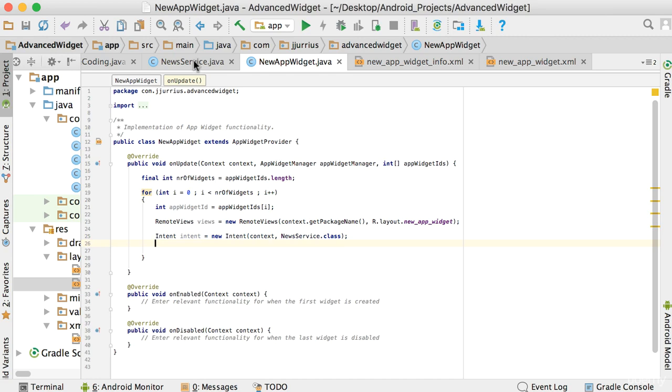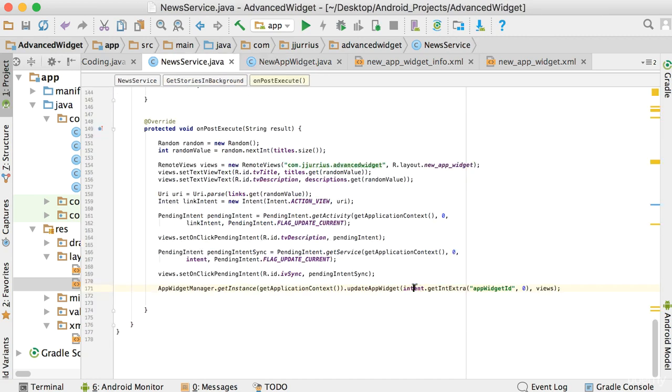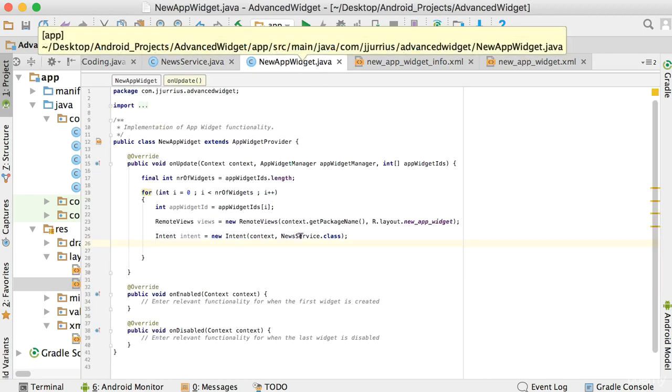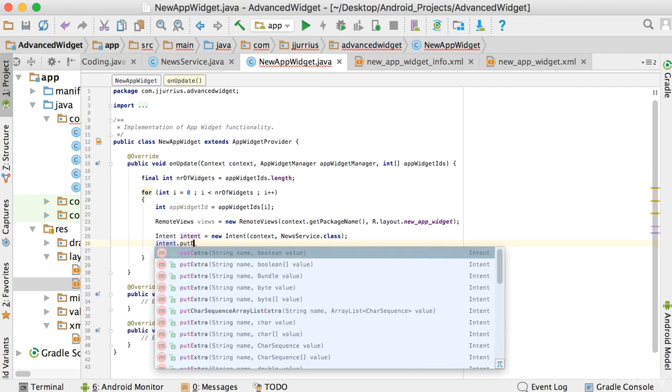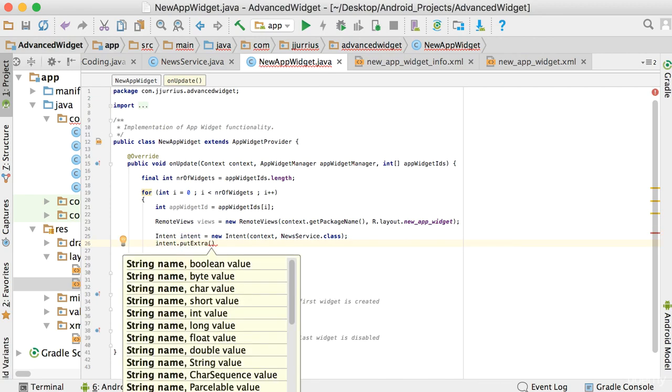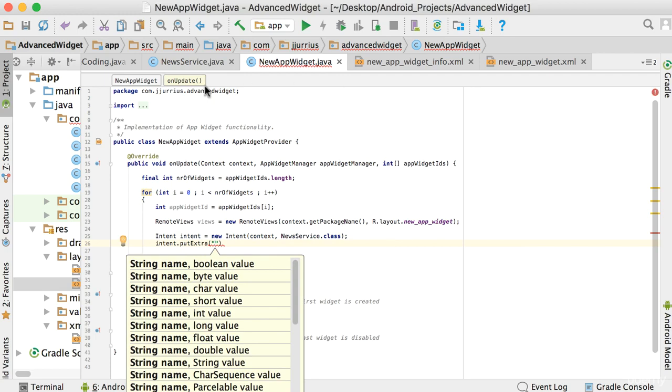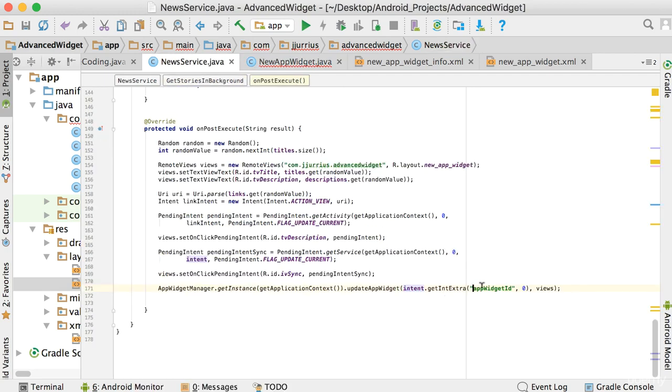So remember now, in our new service, we want to get from that intent this app widget ID. So that's what we did here in the service. We get the app widget ID from the intent that starts the service. So this is what I want to do here. I'm going to add that data quickly. So I'm going to say intent.putExtra. And the extra that I want to add there is to have exactly this name that I have there.